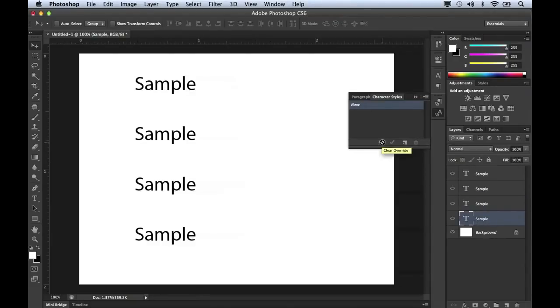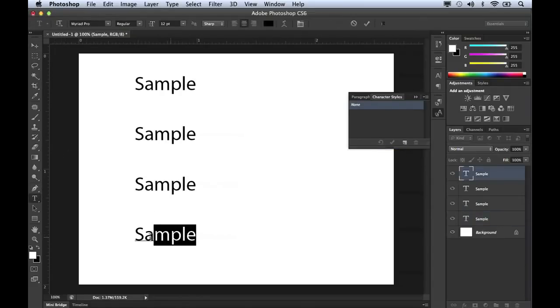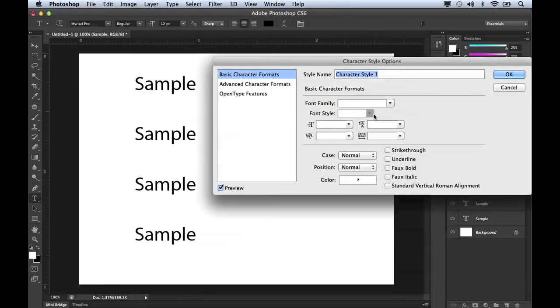Now what I want to do is create a new character style. And if I have text selected, if I come over and choose the type tool and select this text here, with it selected, if I create a new character style, I'll get real-time feedback about what the style looks like if you're having any concerns about what it will look like on screen. So after creating this new character style, if you double-click it, it will open up the character style options. And here you can name the style. I'll just call it My Style. I'm not all that creative right now.